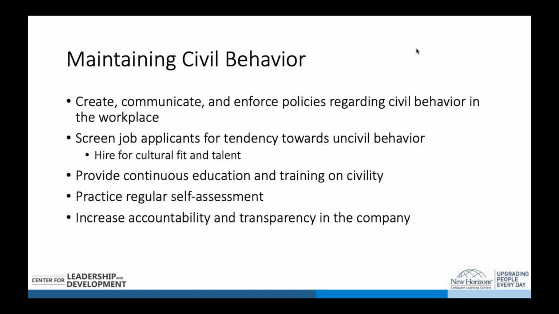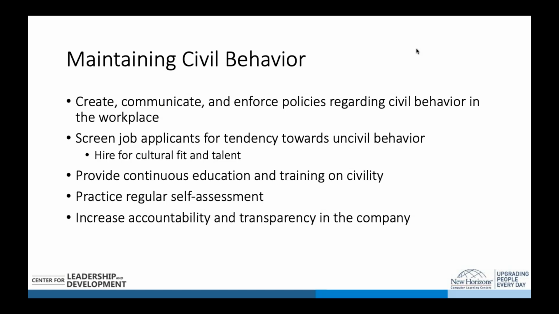Part of the training is when you get older. I think we get better at this with age. I know that either I'm getting better at it with age, or I'm practicing it more as I deal with more and more people. But it is something you can train people on. Practice self-assessments, and also ask other people for their opinions on how you're dealing with others. How do they see your actions? How do they see your interactions with people? Do they see you as being a civil person? And do they see that you basically practice what you're trying to preach?